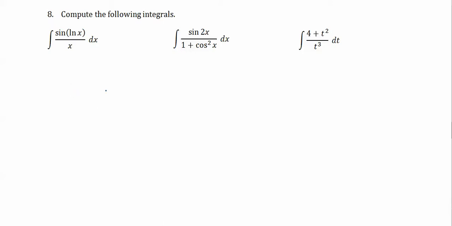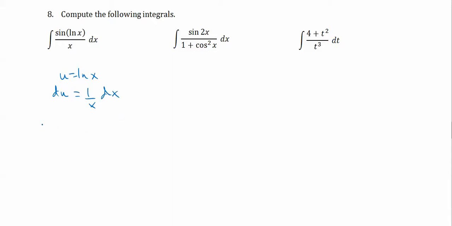All right, let's try to compute some integrals. For the first one here, we have an inside function natural log of x. And so we can try to use u substitution with u equals ln x. And that's going to give us du equals the derivative of ln x, which we know is 1 over x times dx.